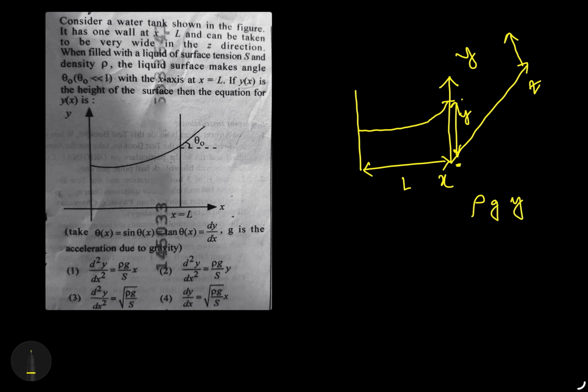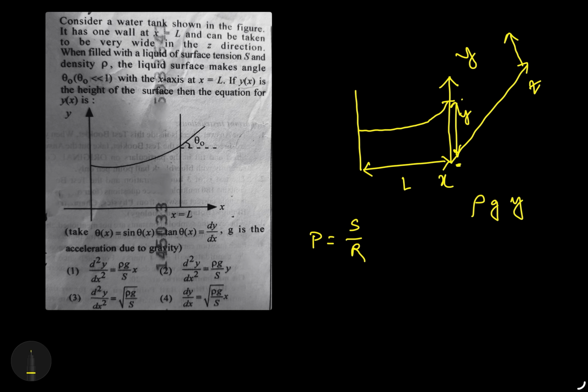And also, as the water level is making a curvature due to its surface tension, we know that there will be an excess pressure developed inside the water surface, right? And what is that? That will be surface tension divided by radius of curvature, right? But here the problem is that the radius is not the same for every point. The radius is changing with the value of y, right? So you have to determine the value of radius with the quadratic equation.